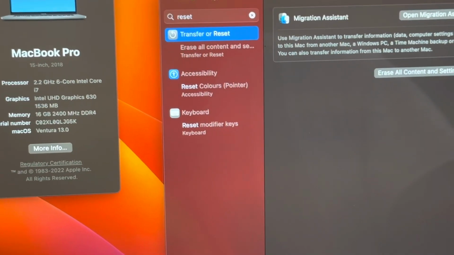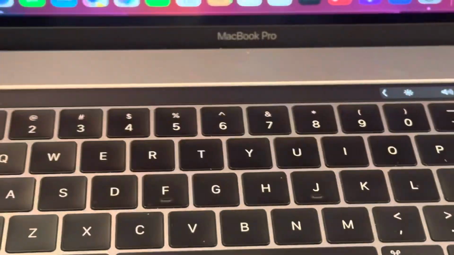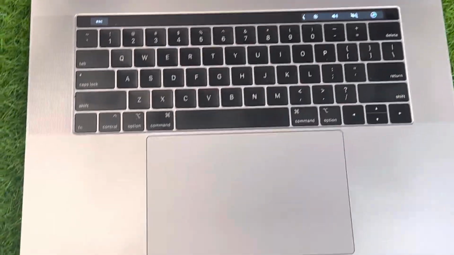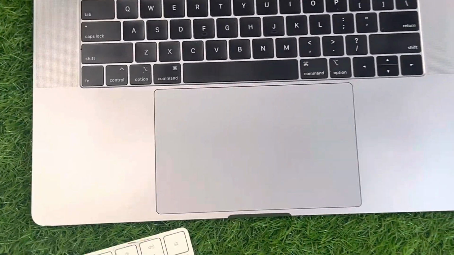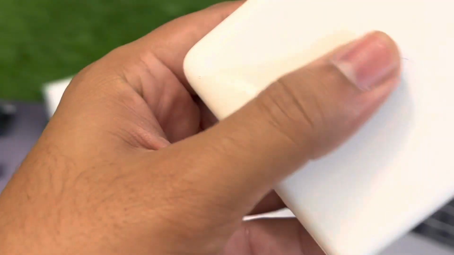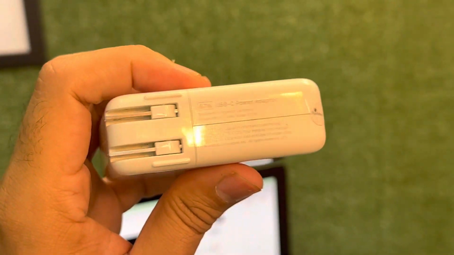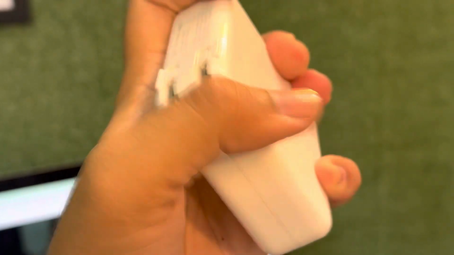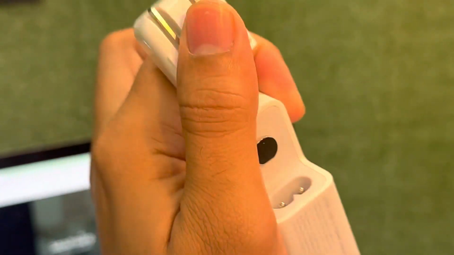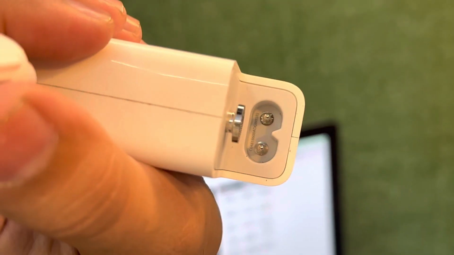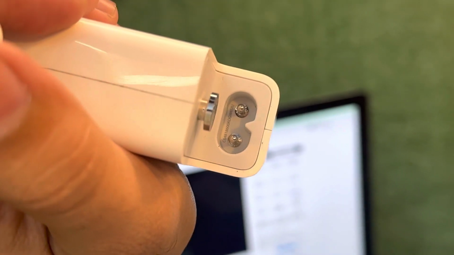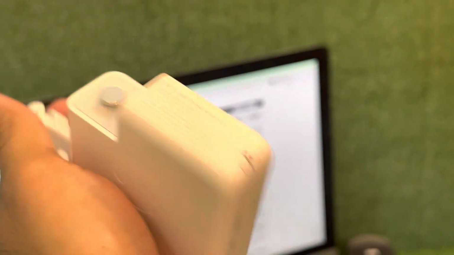So coming towards the accessories of the MacBook, we have already reviewed everything on this MacBook. You see the MacBook is really neat and clean. Here it is, we have the charger as well. The charger has a very important role when buying a MacBook. This is 87 watt. Always check one thing, whether you are buying from any iStore, the charger serial should start like this.